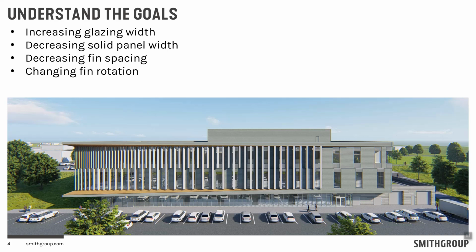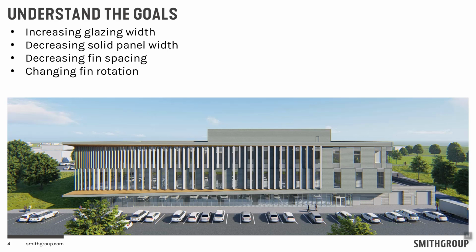So here's where we started. We had this SketchUp model that the design team was interested in, and they had a variety of different goals. And every time you start out a parametric model, we really want to understand what the intent is, right? What are the rules? What are the logics? What are the constraints? So that we can break all that down and then develop a grasshopper script for it.